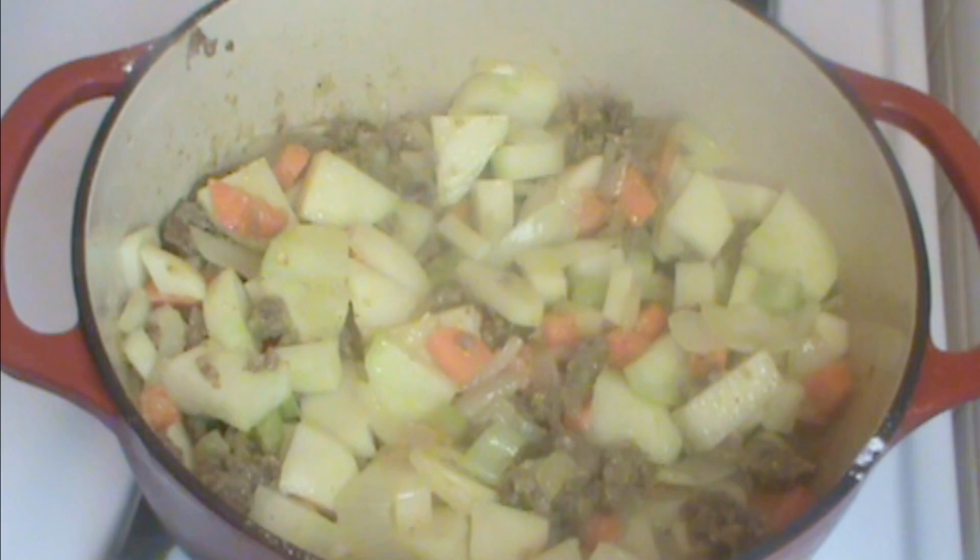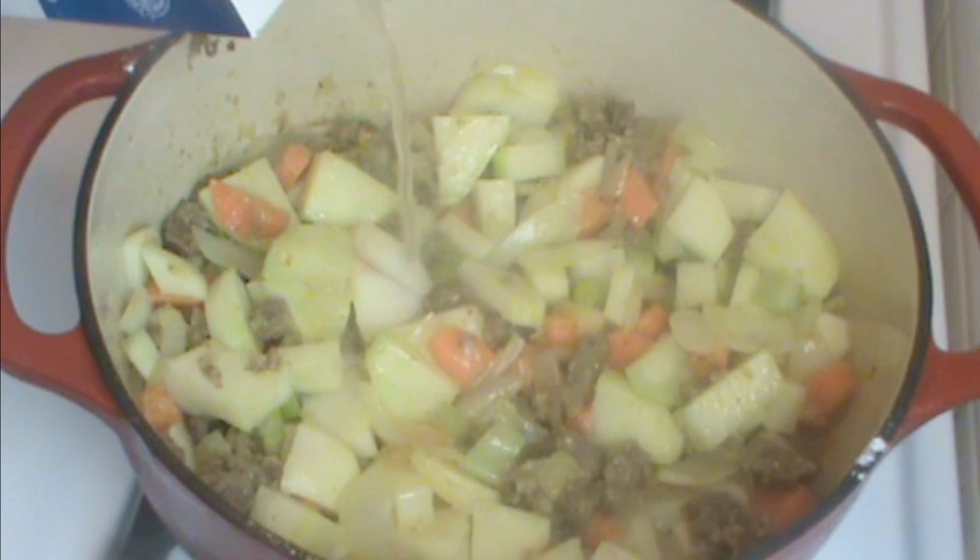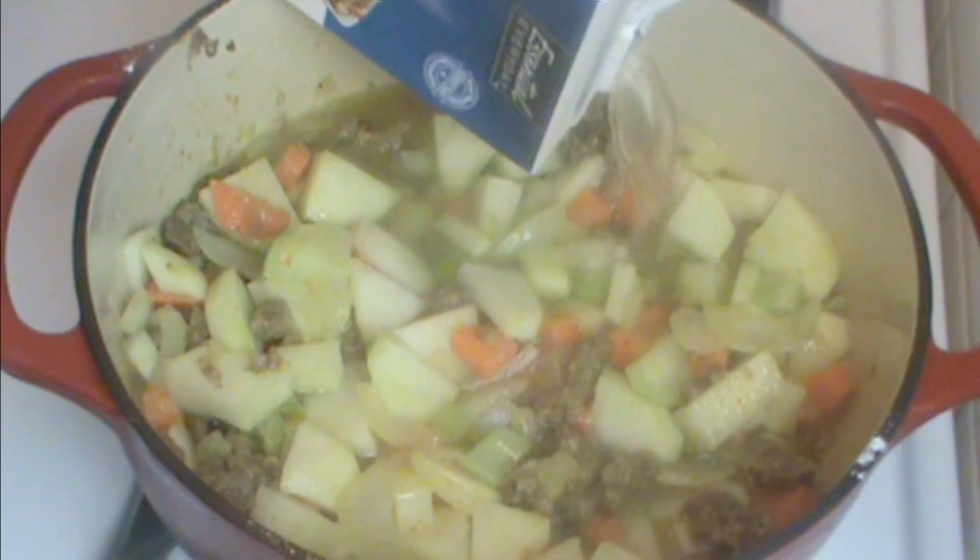So I guess I'm going to have to fire my camera person. She failed to get the shot where I added the 2 tablespoons full of flour. That's not enough flour to thicken this. This is not a thick soup. It's just some flour to emulsify with the fat that I've added.